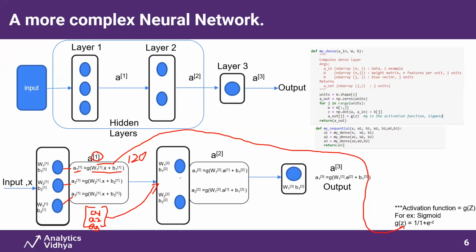The next layer starts processing and takes the output of the previous layer. If we see here, we did W into X plus B because X was the input there, right? Now here we do W into A1 plus B2. So W2 is the weight and bias of the first neuron, and we multiply it with the output of the previous layer. Very simple, right? The output of the previous layer is being used by the current layer. Simply, it will give us some number.